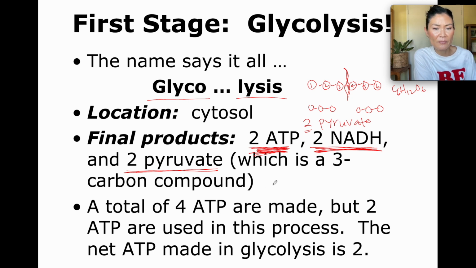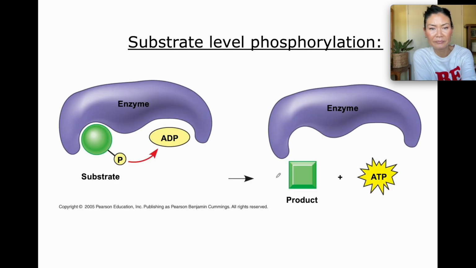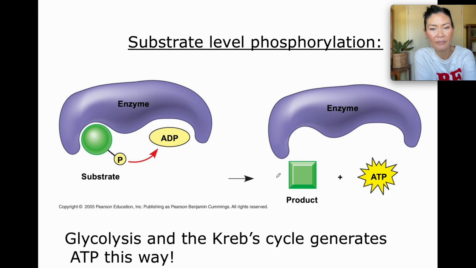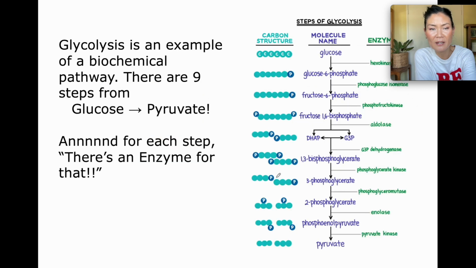oxygen is there, okay? Actually, there are 4 ATP that's made in glycolysis, but there's a step in glycolysis that actually requires ATP, and so you use up 2 ATP in glycolysis. So there's a net ATP of 2. Okay, there's a net of 2. And so how is ATP going to be made in glycolysis? It's called substrate level phosphorylation, because you have an enzyme that's bringing that phosphate group to ADP and making ATP. Glycolysis and the Krebs cycle make ATP this way using an enzyme.